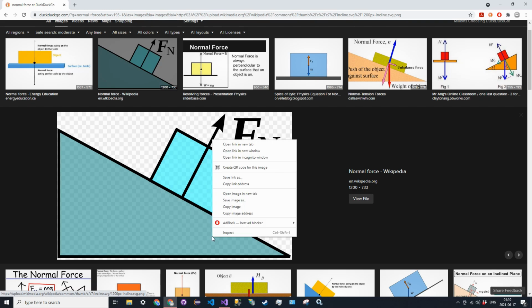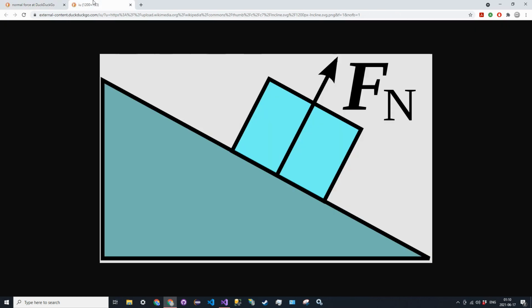So if the block came in from over in this area and it struck the triangle right here, if we're assuming a completely flat surface and ideal conditions, this would be like a particle collision or light reflection, where the angle that we hit the surface with will be the same angle that we leave the surface with. So the angle of incidence is equal to the angle of reflection.